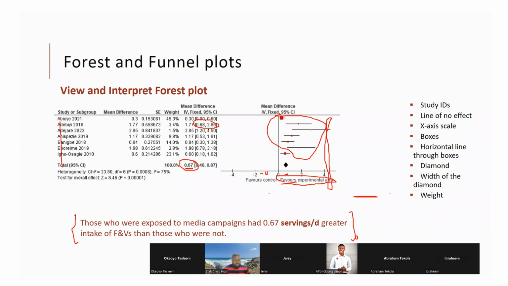Yes, I can see. So it doesn't have anything to do with where the boxes and the horizontal lines are. It's based on your understanding of the pooled estimate. Okay, all right, let's take another question. Teslim, you have a question? Yes, I do. Okay, I'm trying to get the explanation right. Are you saying the pooled estimate cannot be on the negative side from what you were trying to explain earlier?